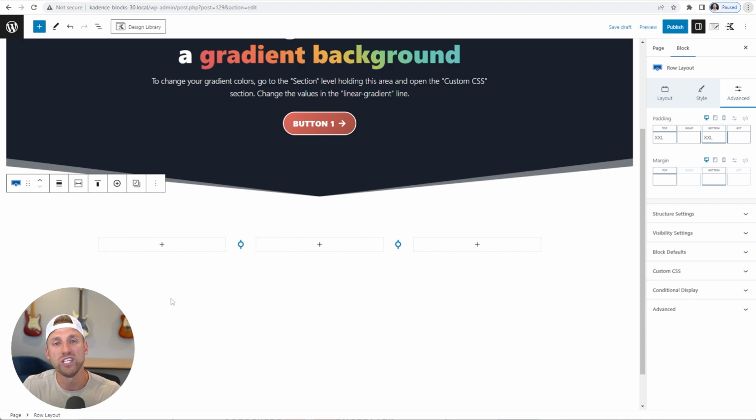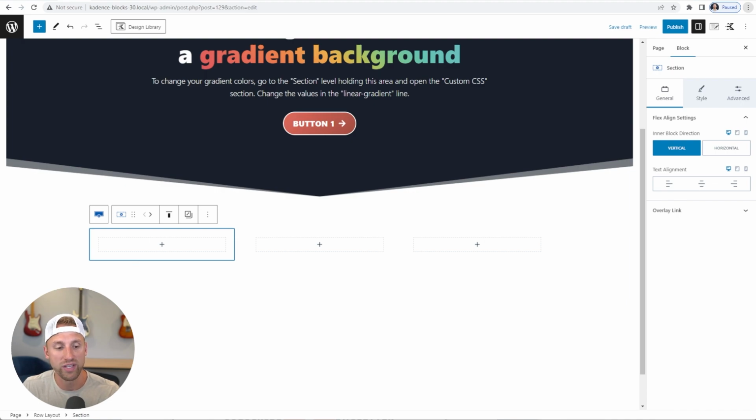So what we're going to do is style the very first section. And then what's really nice is we can copy the styles from that first section and paste it into the second and third section to save us a bunch of time. So to select the first section, you're going to hover over the section here, and you're going to click just inside this blue border here. Don't click inside the dotted lines here because that's going to select the block. But if you click just inside the blue border, that's going to select the section itself.